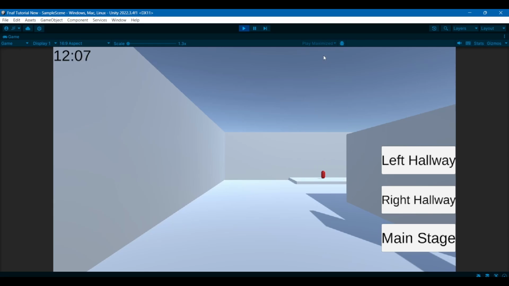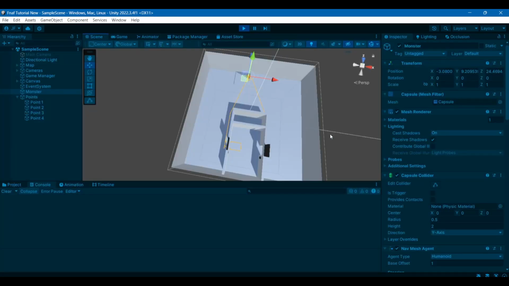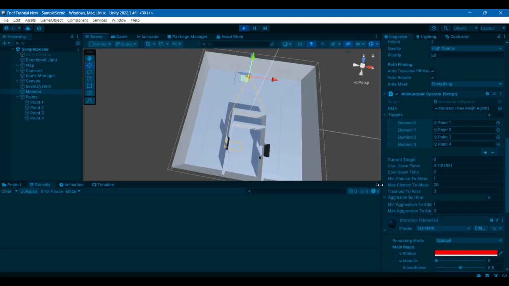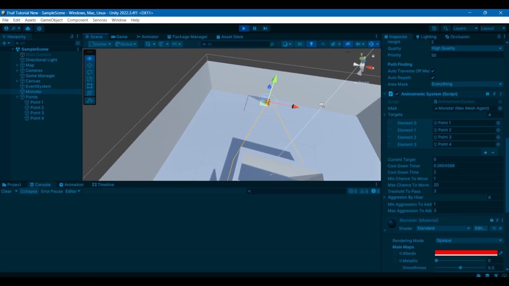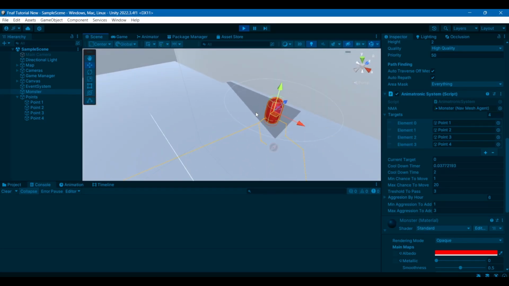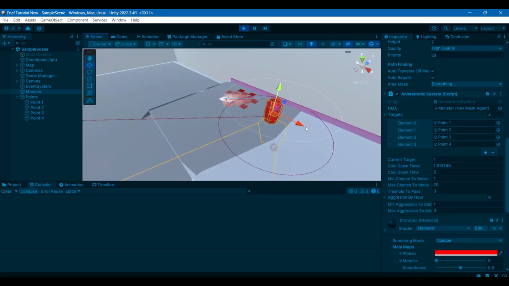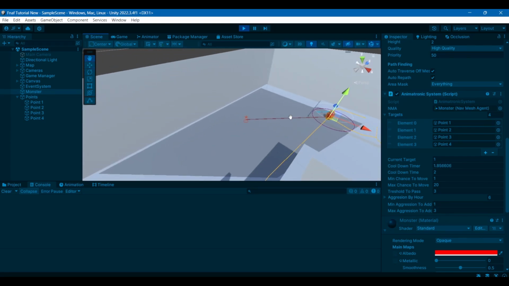Yep, as you can see, he's missing all his checks. Let's see if it, there, he got it.